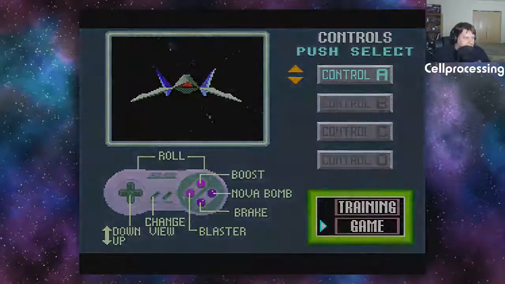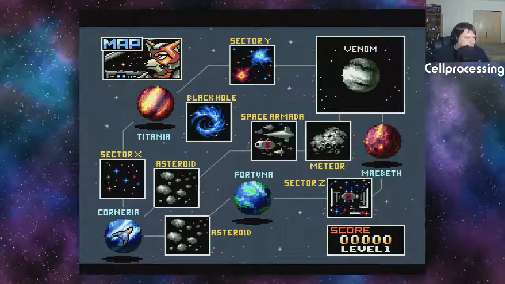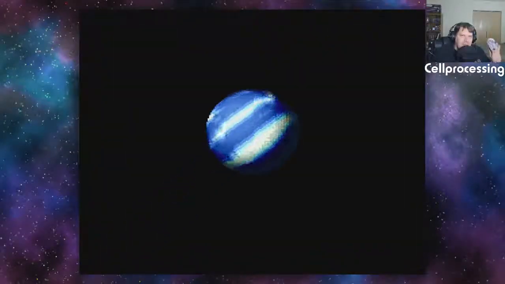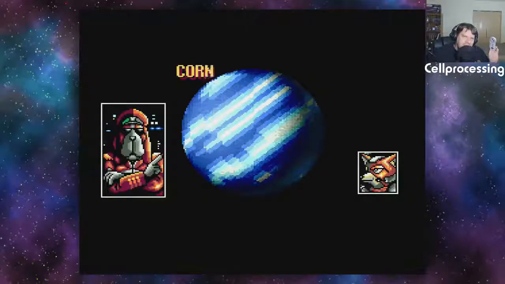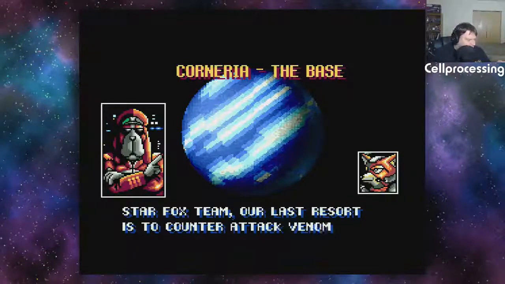Alright, we can skip the training because I've played Star Fox before. And we just need to beat the first level. The weird thing is almost everything on Super Nintendo games, A's confirmed, B's back. And that's how I remember it, B is back. But it's weird. It's even like that on the console UI, but certain games like Star Fox did it the other way around. Good luck. Where B is confirmed.